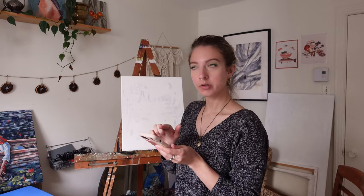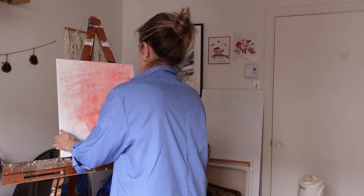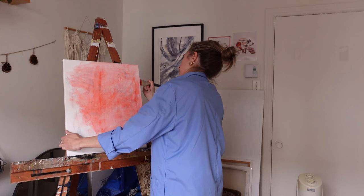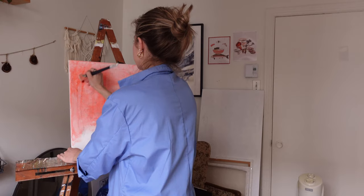Done. Then, mix bigger quantities of paint. This is something I think I struggled with before because my tubes are quite small. So I think instinctively I just tended to mix a small amount of paint also. So I think I just need to mix a bigger quantity because I have this paint to use it. I need to use it. If I don't use it, what's the point of having all this paint? So I'm going to mix more colors, a bigger amount, and I think it's gonna help me in the application.